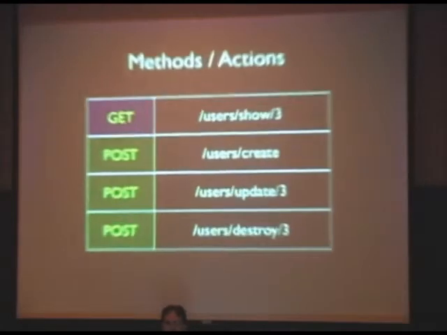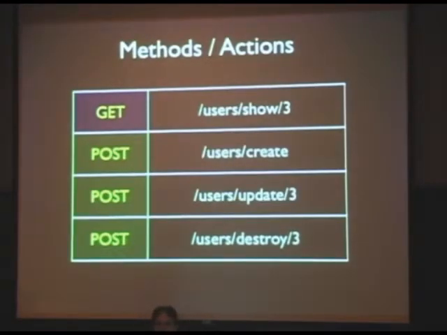So if I look back at my methods and actions, I can realize that what I'm talking about are verbs and nouns, right? But I'm not really using REST properly here. So instead of the bottom 2 being post, what they should really be are put and delete. Some people might consider this restful, but it's not restful yet. It's not using REST properly yet.